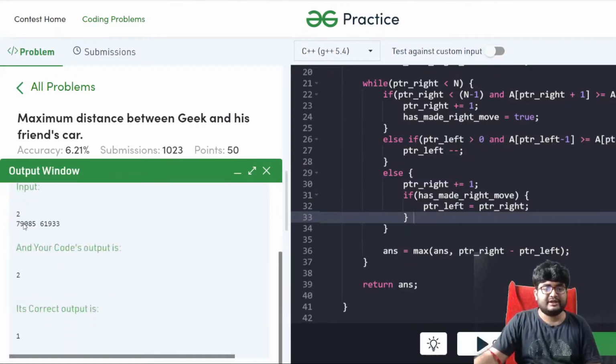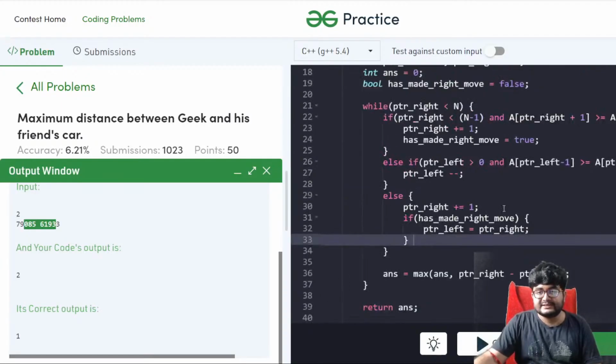Why are we getting 2 here? It's impossible to have 2, right? If pointer right is less than n, pointer left minus minus, pointer left equals pointer right, and pointer right plus equals 1. So how does it become 2 anyways?